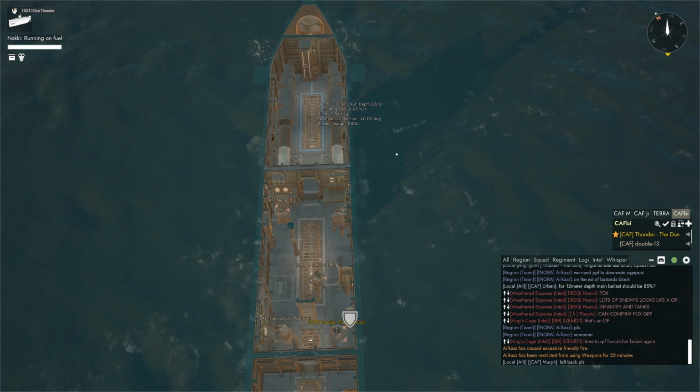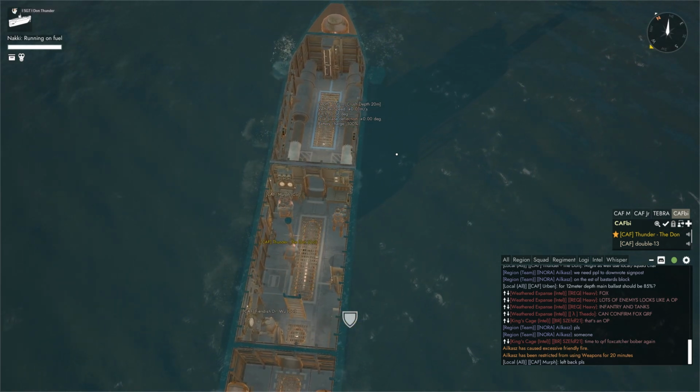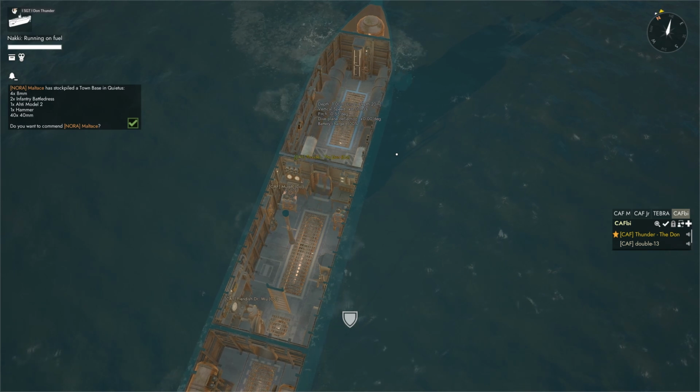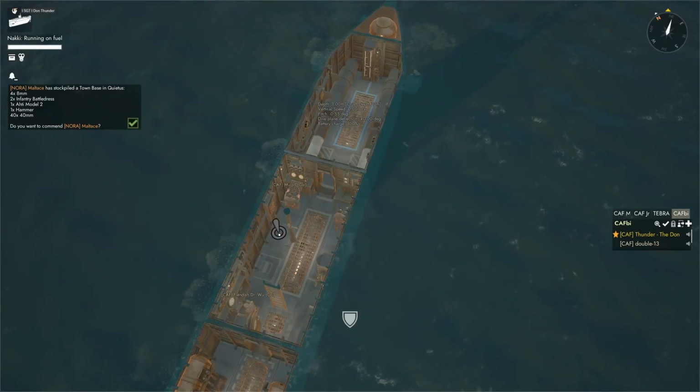Overall, in terms of spotting ships, use the periscope, but you can blind fire too, if you want to use audio visual. Where's the periscope? The periscope is right behind Murph. That's the one in the center.